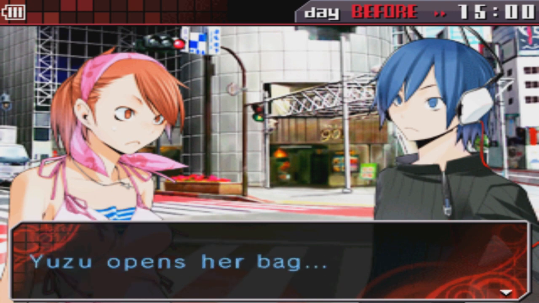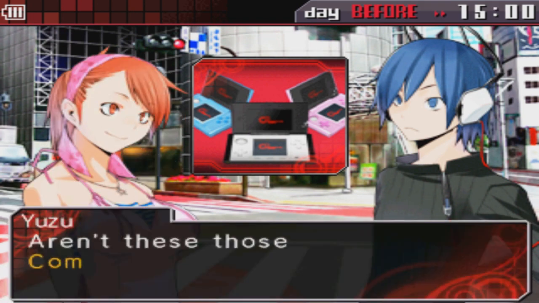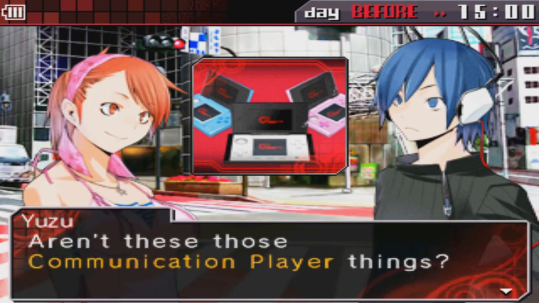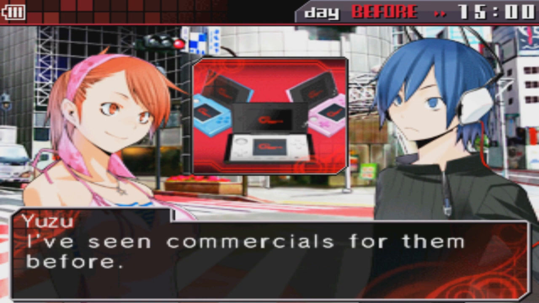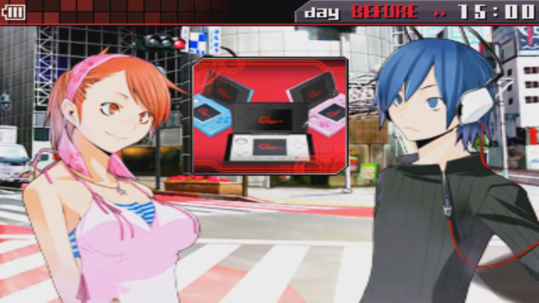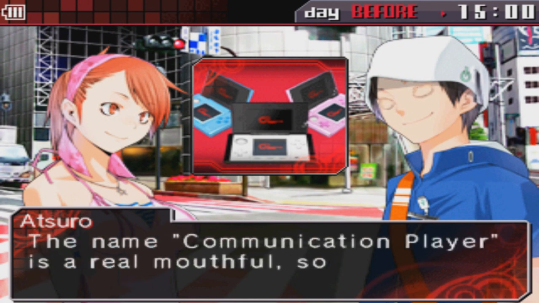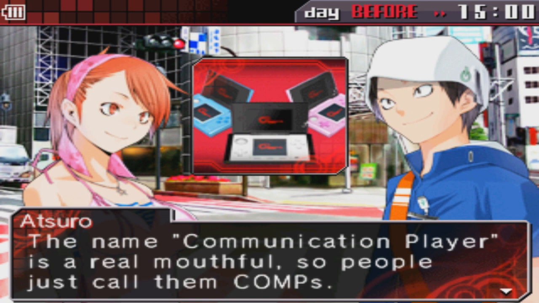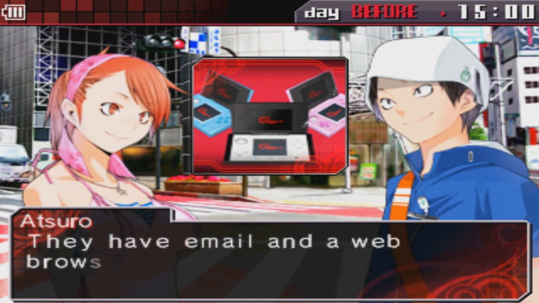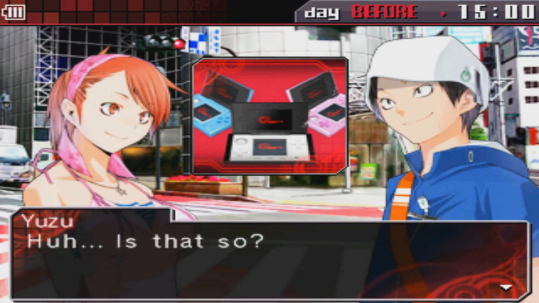Yuzu opens up her bag. The game systems? Aren't these those communication player things? I've seen commercials for them before. They're like, play with people around the world. Oh, you know about them, Yuhu? That's exactly what these are. The name Communication Player is a real mouthful, so people just call them comps. Well, they have email and a web browser, so they're more like cell phones than game systems. Ah. Is that so?